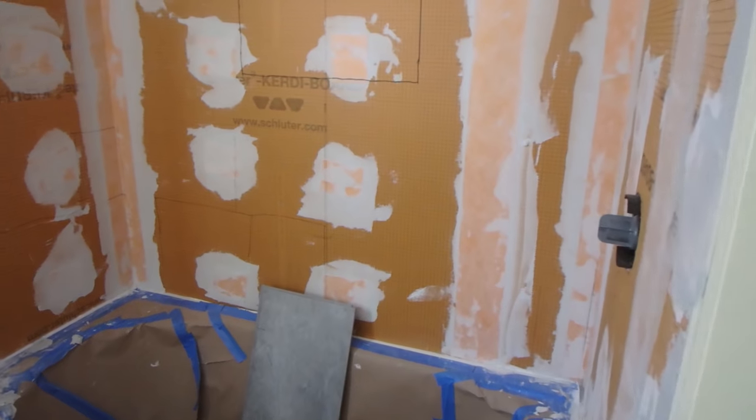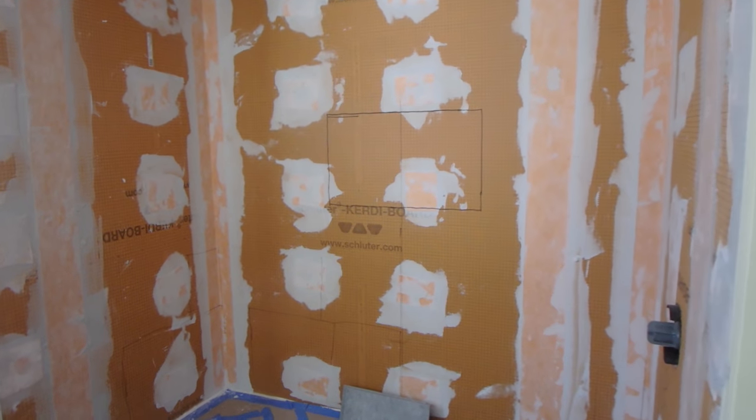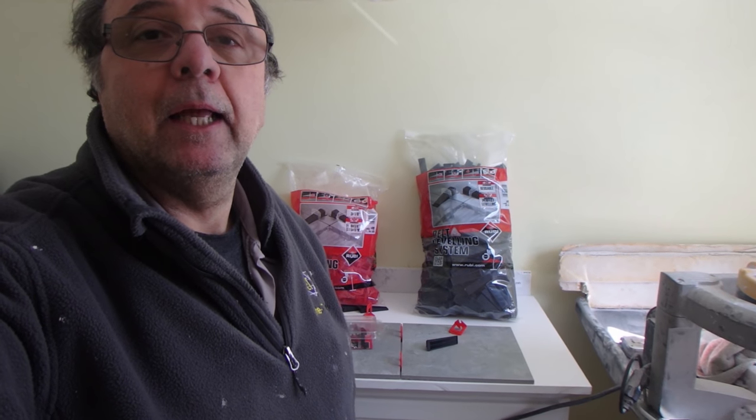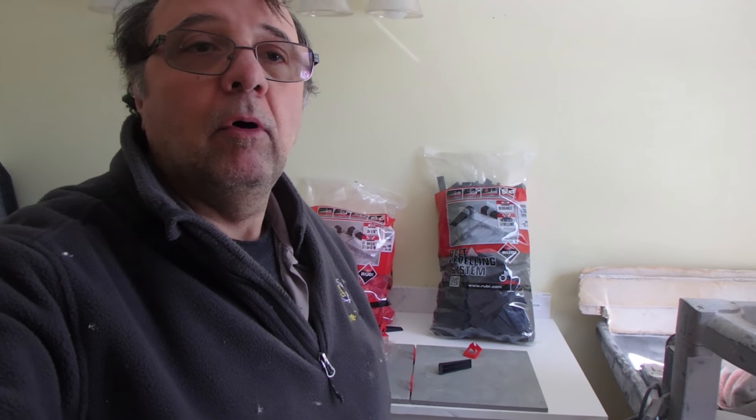And when you install these, you usually put them in a certain pattern, which I'll show you once it's on the wall, so that you get the correct amount of clips to bring your tiles into plane and eliminate lippage. As I said, leveling systems are not for correcting difficult or uneven floors. They're for tweaking lippage and adjusting the tile so that when you put your hand across the tile, one tile is even with the other.